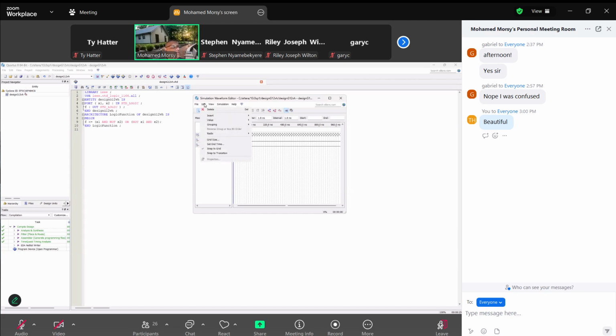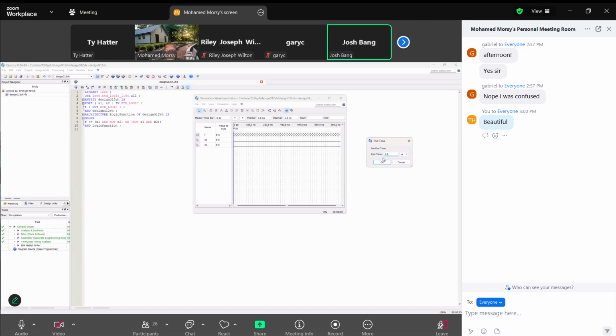Click Edit and set the end time. How many inputs do we have here? How many bits at the input? Two, X1 and X2.